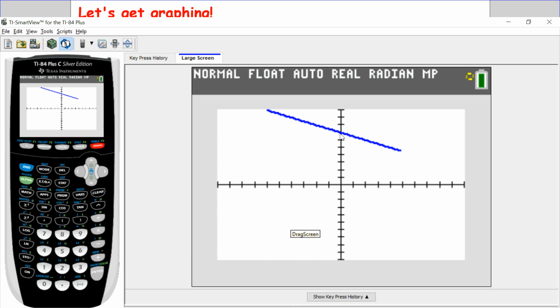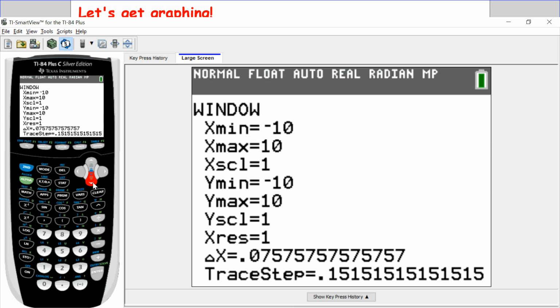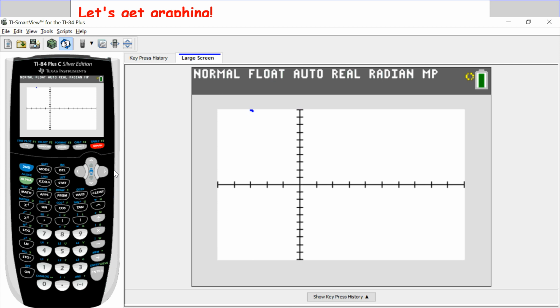Okay, so I see my y-intercept, and it looks like I cannot see my x-intercept. It's supposed to be right there. So it looks like I'm going to have to make the right edge of my window bigger, and that's my x max. So let's go into our window, first row, second button, and let's make our x max more. Let's say we'll make it up to 20, and say we go up by 2's. Okay, let's hit graph and see if that's a good window setting. So there I've got my y-intercept, and now I have my x-intercept. So that is a good window setting.